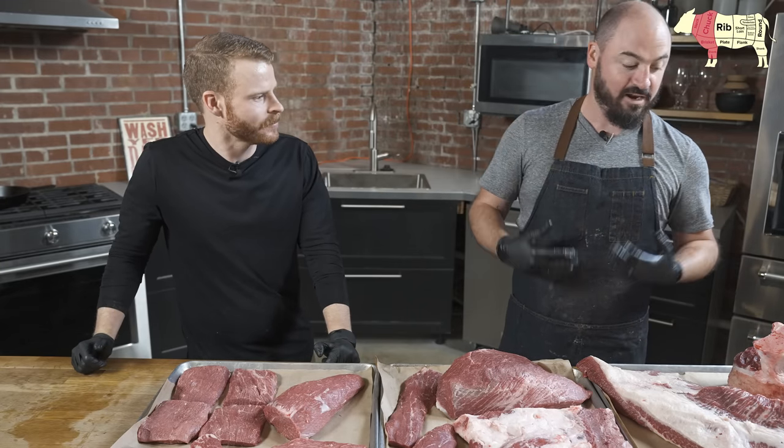This piece right here, this is our clod heart. We cleaned it up. It is a very great pot roast, sliceable pot roast. It's very one solid muscle. There is a piece of silver skin through it, but you can slice it up. You braise it up. It's a tough enough working muscle and has enough connective tissue and marbling that it'll withstand a long, slow cook. You can cut these into steaks. They're called ranch steaks. Ranch steaks are really only good if you sous vide them or you tenderize them.